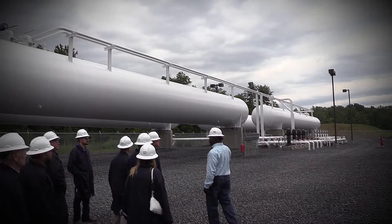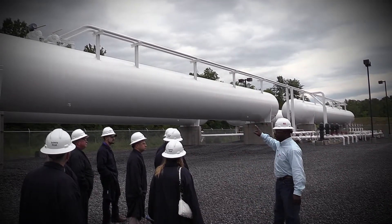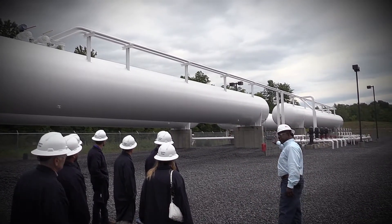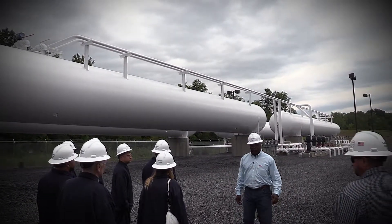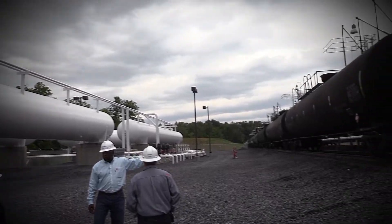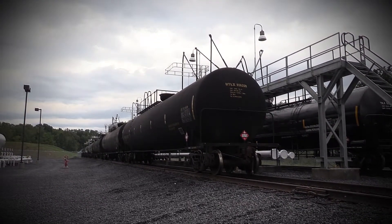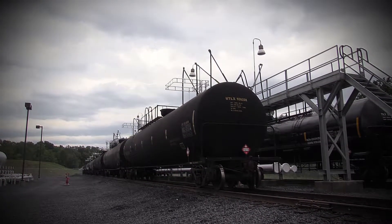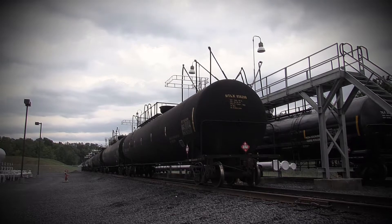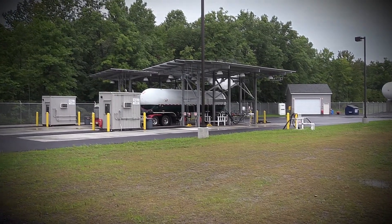Just to address some of the storage capabilities of the Montgomery Terminal: there are two 90s and 275,000 gallon tanks — 330,000 gallons. In addition, we're able to hold and unload 16 rail cars. So counting the rail cars as storage, that gives you 810,000 gallons of propane, where we can offload at our four loading racks.